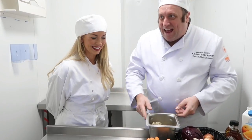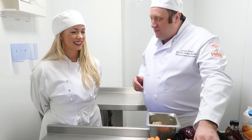So that is the number one mum hack, to do all of your preparation the night before and then you're literally just finishing it off on the day. Chop some vegetables in. Yes. Okay. Then we're going to do these by hand. In Toby Carvery we've got massive rumblers that do this for us.